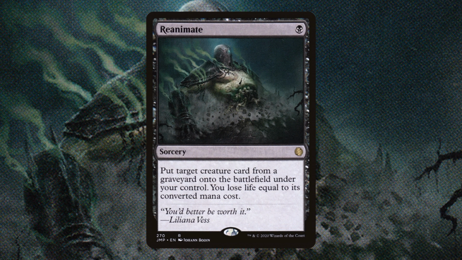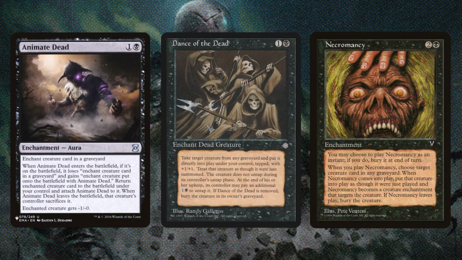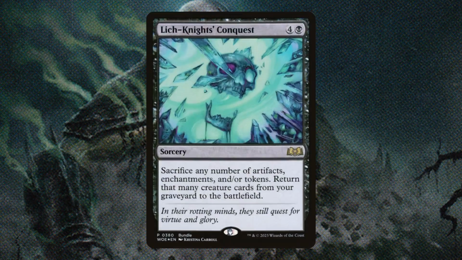Reanimate, notably a graveyard, right? We can target anything and just throw it onto the battlefield. Animate Dead, Dance of the Dead, and Necromancy are all also going to make this deck super solid, target any creature, and they're just very cheap reanimation effects.